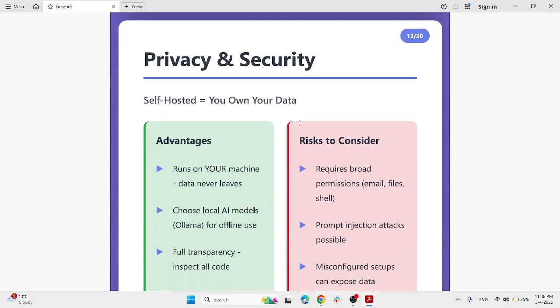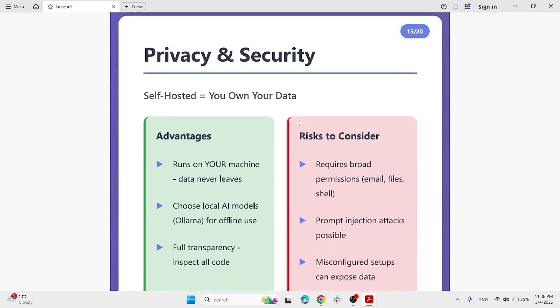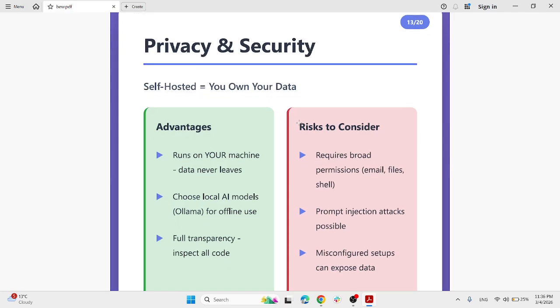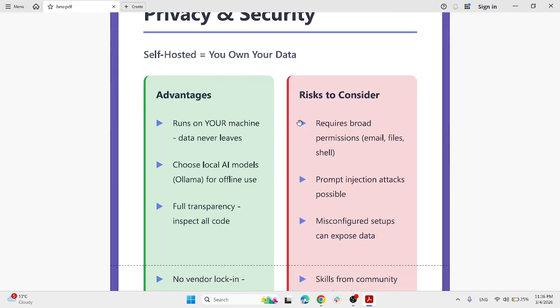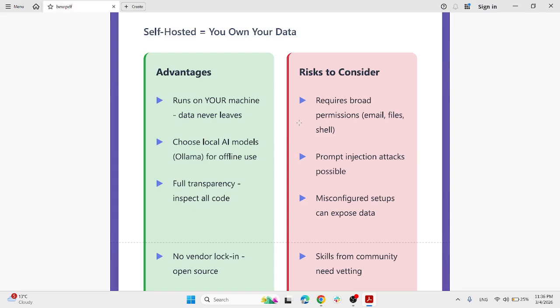Okay, so this is pretty interesting because people are much more afraid about the privacy and security. What are the advantages and risks to be considered? It runs on your machine, data never leaves. That is the plus point, and it requires broad permissions.